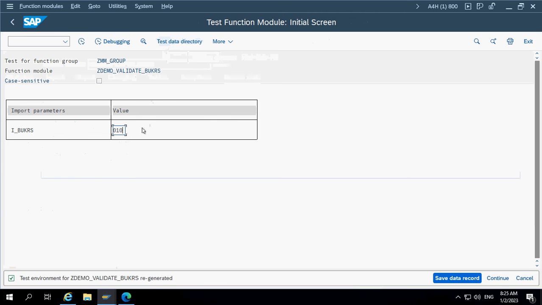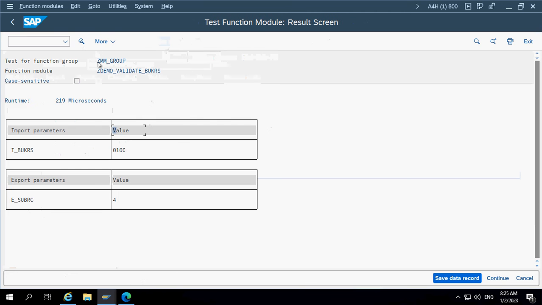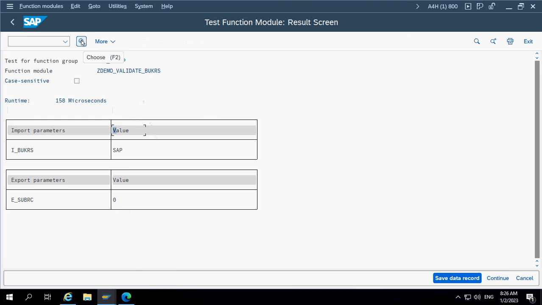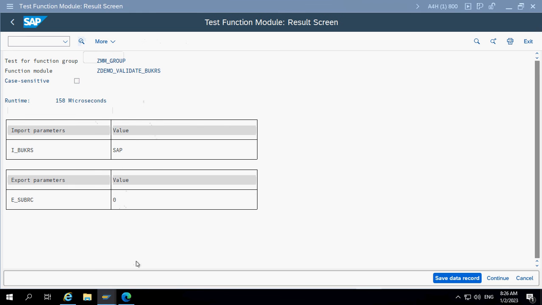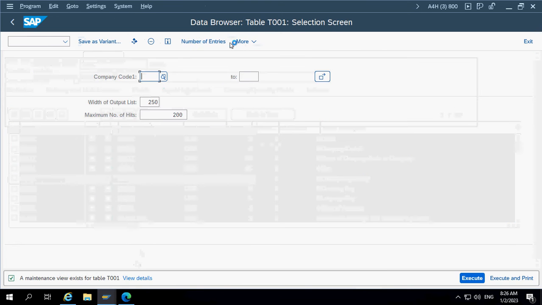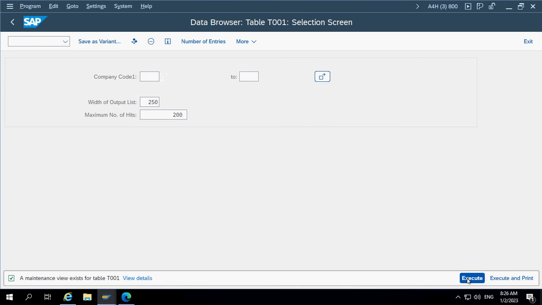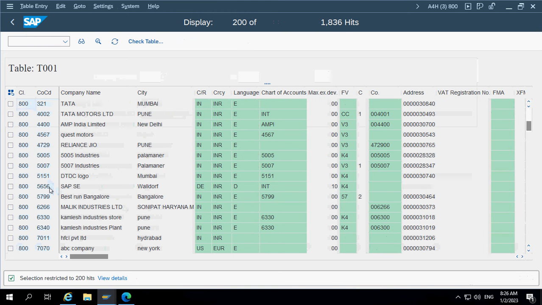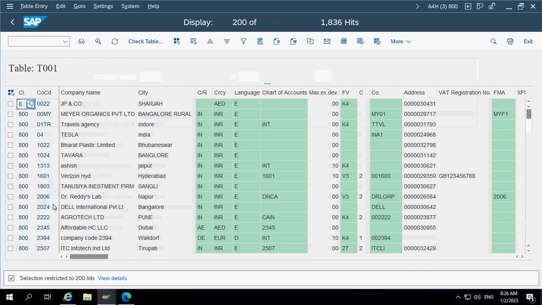I think there is a company code 100. Execute. What we got? Sub RC 4. So there is no company code 100, it seems. Let's check here in the master table. What are the company codes available? So it seems 100 is not available.